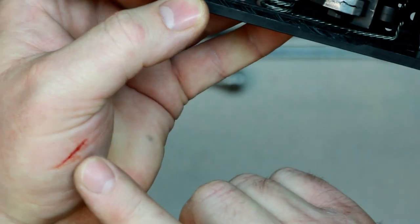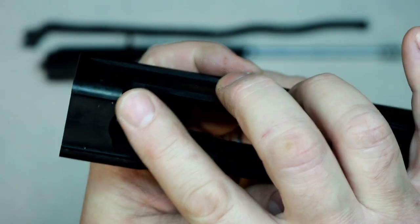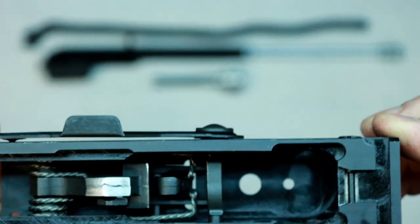I already got an injury from that ear right there. Ran my hand right across that thing. Whoops! They are sharp. The little push button works.